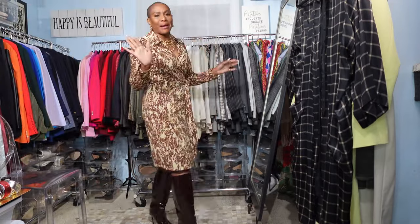Shoes, which shoes, Sharon? Oh my gosh. Okay, I made a decision. I'm gonna go with the Steve Madden cognac shoes. This one was cute, but there's something more elegant about the cognac. So that's the direction I'm going with. If you disagree, let me know. Let's talk in the comment section.